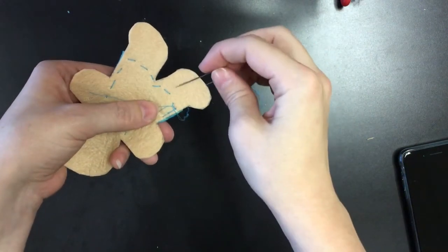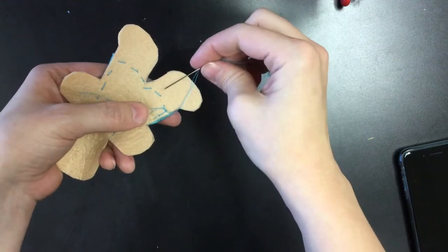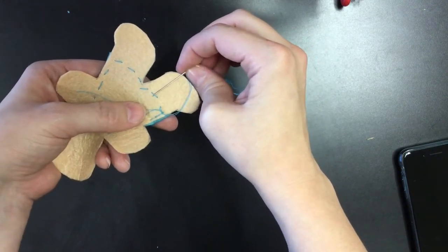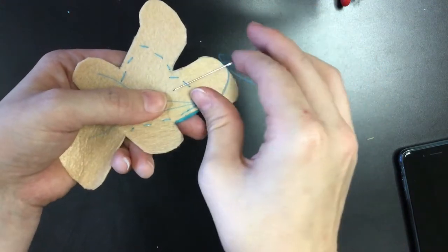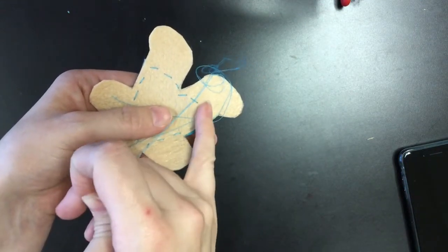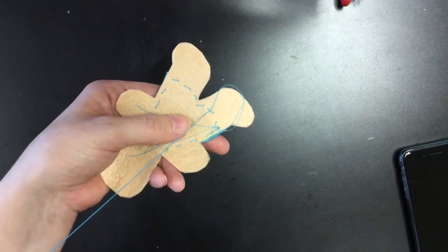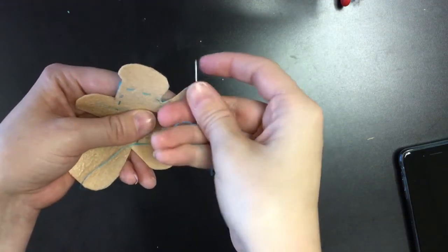So here is where this is coming out of my monster, right here. So I'm going to pick the stitch that's close. This one's really close, okay? So I need to tie my knot to this stitch. Here's how we do it. Stick your needle under that stitch. Start pulling it, and it makes a loop on the back of my thread. So I'm going to keep pulling. Okay, do you see the loop it made, kind of like a horseshoe right here? Stick your needle through that loop, and now pull it tight.